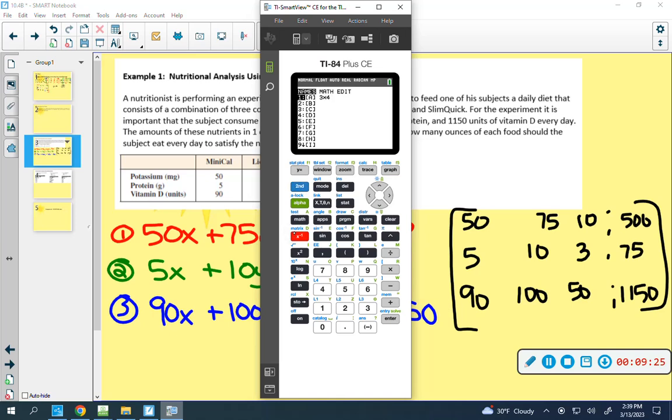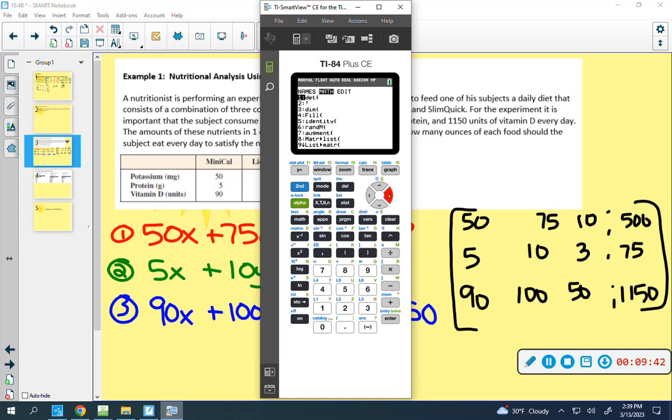Matrix menu. We're going to go to math, so right arrow over. Now there's a lot of stuff in here, like we're going to do determinants, that first one in a couple sections, so on and so forth. You have to scroll, well, two ways I guess you could do it. You have to get to letter B, RREF.